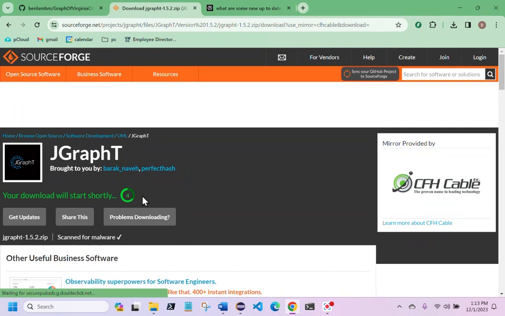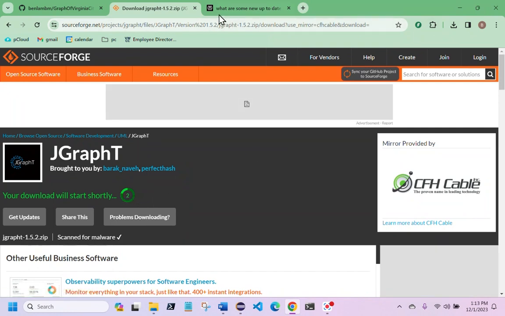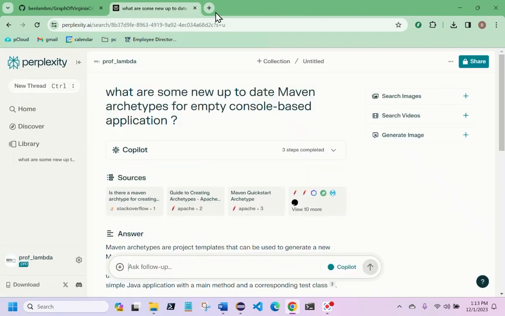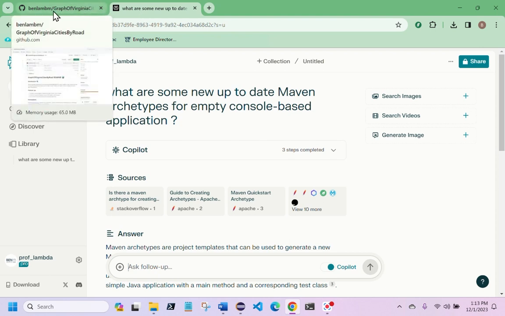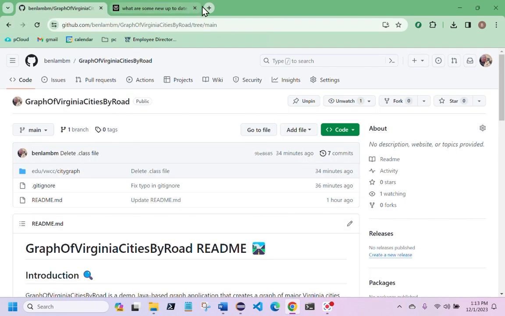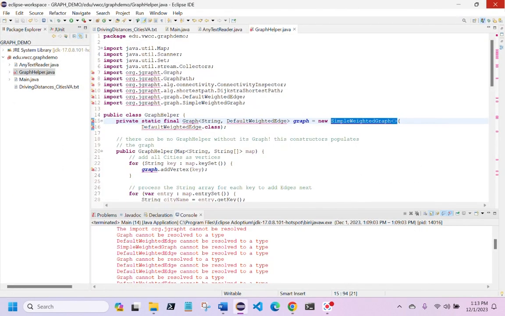So we will download the zip file, and actually I already have, so I'm going to cancel that. That's my Maven, I was looking at the Maven question. I might come back to this to show you a bit later. I was going to show you a little bit about working with Git and GitHub as another alternative too, but we are running out of time, so let me pull it over.